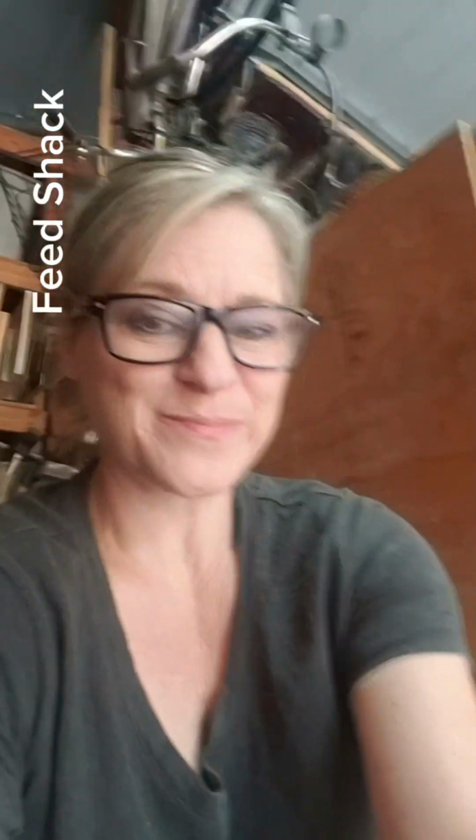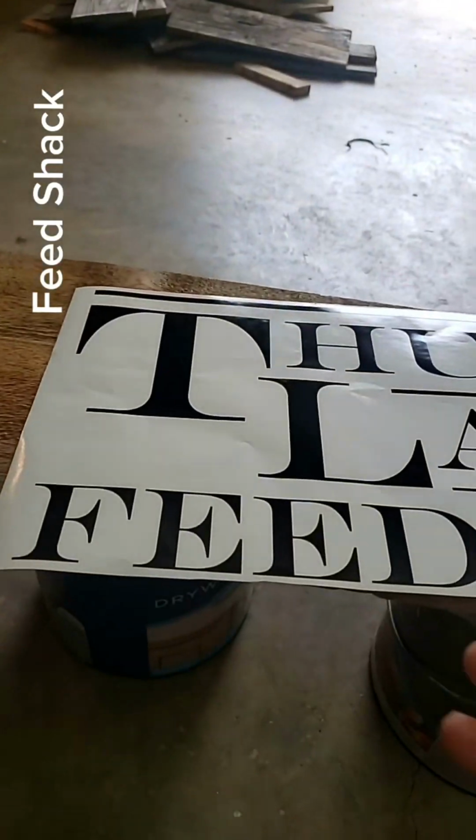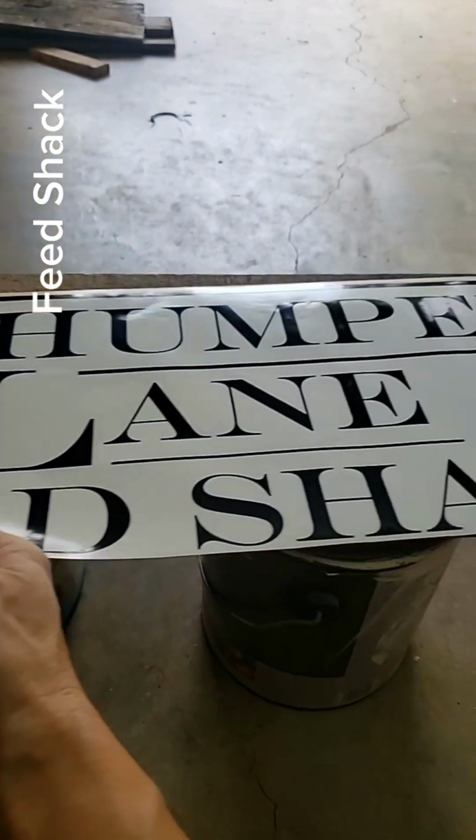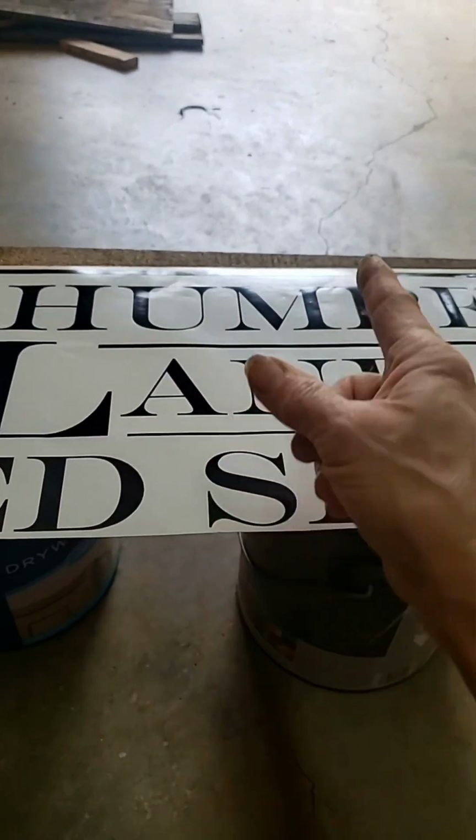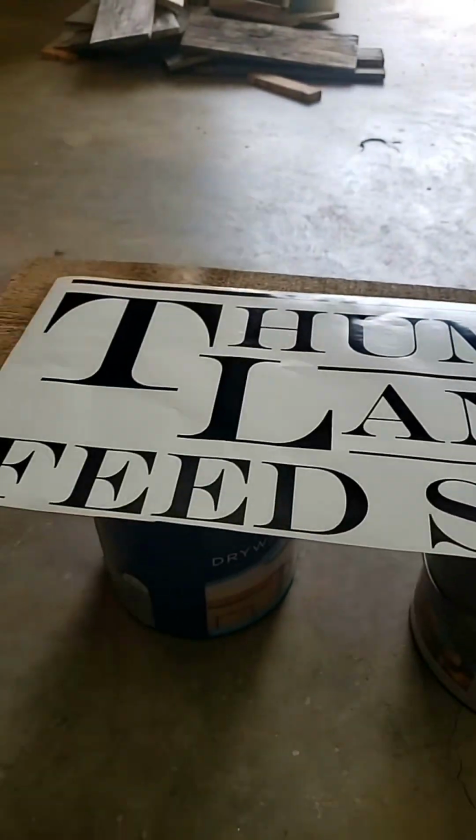I need to know. We're back in my shop with another project. So if you saw my seed shack, you knew that I made a sign for my seed shack, but I also made a sign for my feed shack. The only problem is that the wall on the feed shack has lines that go up and down, and there was no way that I could cut it to make it not look funky.